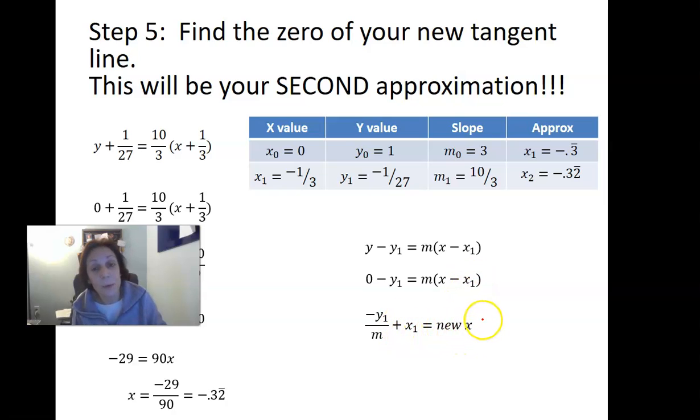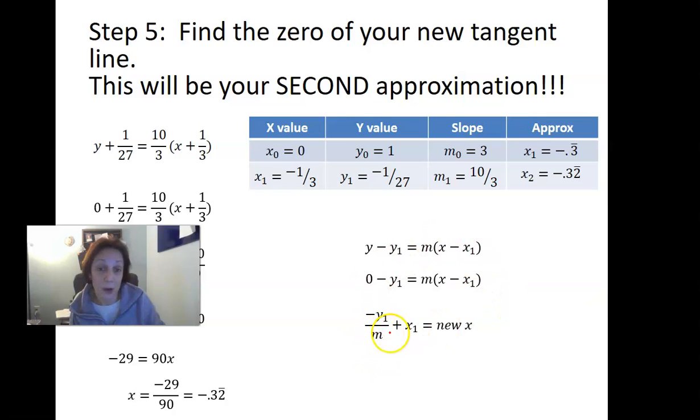So in other words, a really nice shortcut is that you can get your new x value if you take your old y value, or the one you're currently working with, take your y value, divide it by your slope, and then add your x value. So notice my x2 here in the end came from taking my y value, dividing by my slope, and then adding my x value. Now, algebraically, I went through lots of steps to get there, but this is the general kind of gist of it.